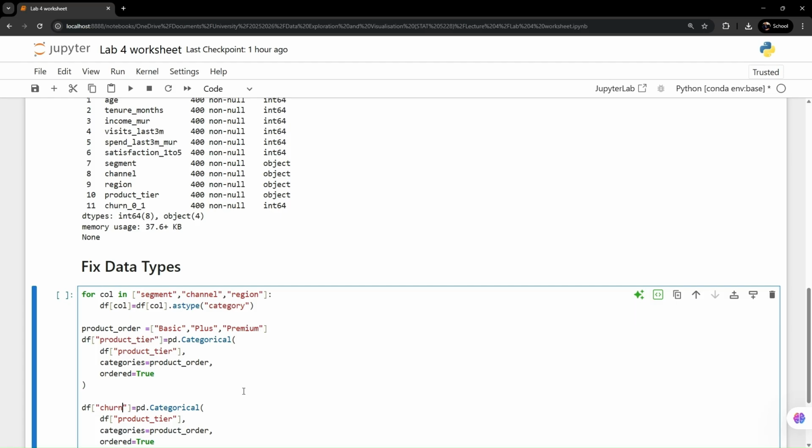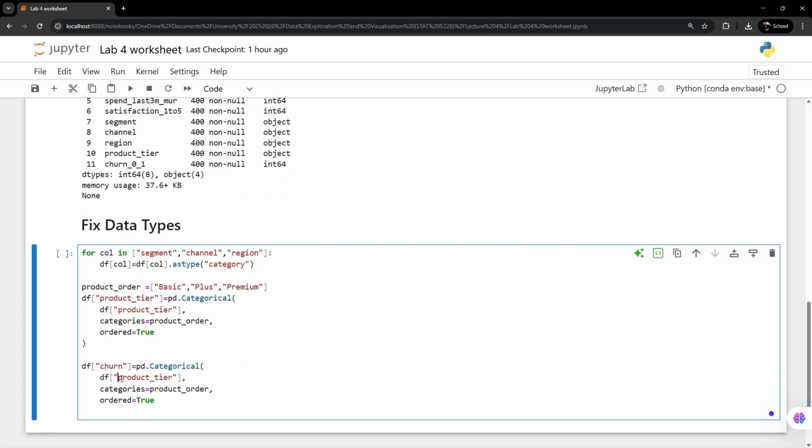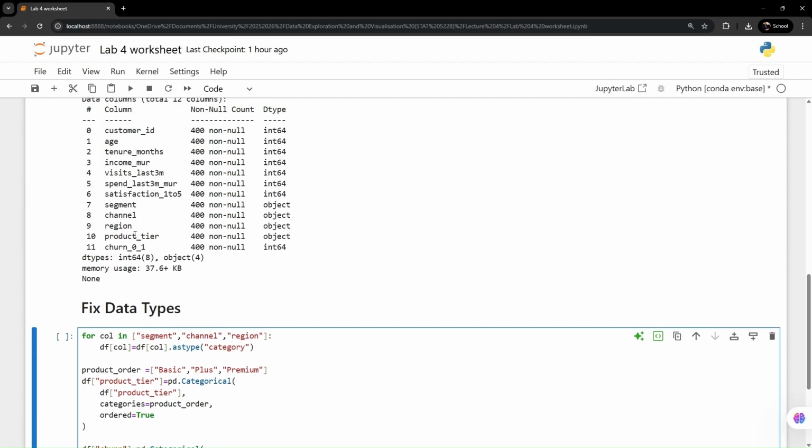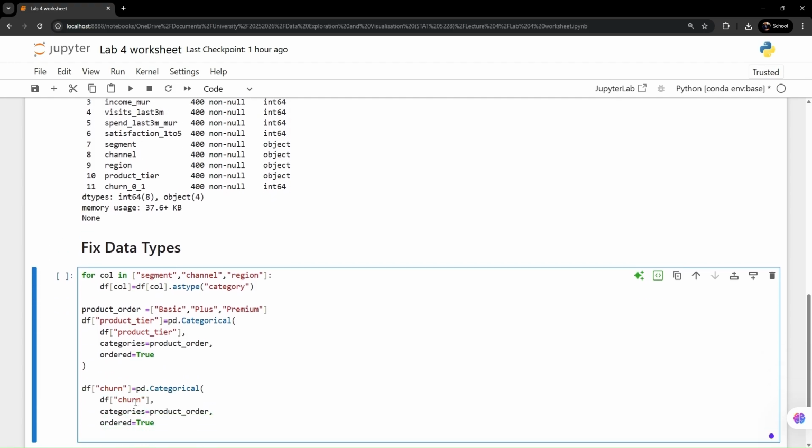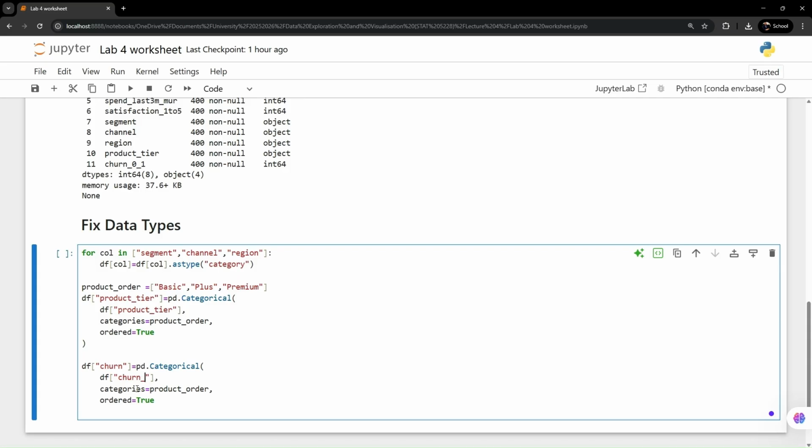We have churn PDF categorical, and then we replace the current churn. What is the current churn? It's not really churn, but it is churn 0 underscore 1. You would recall that.